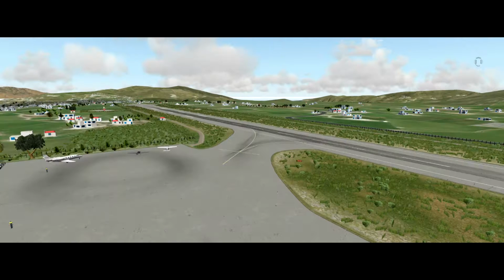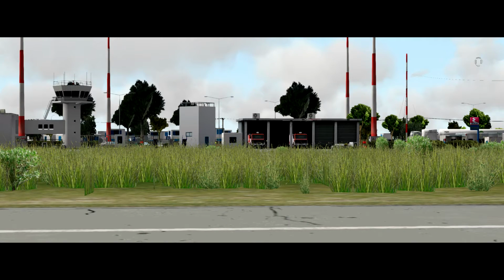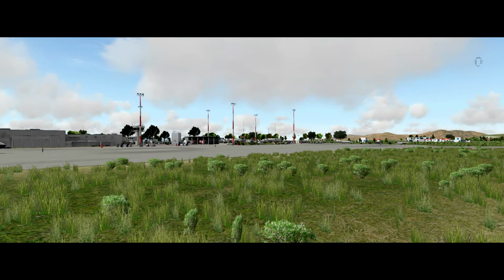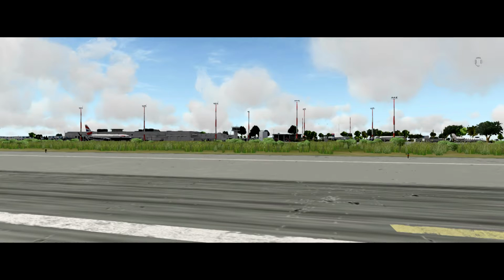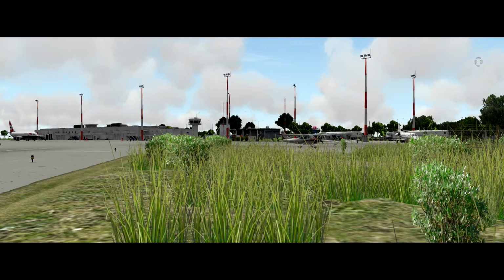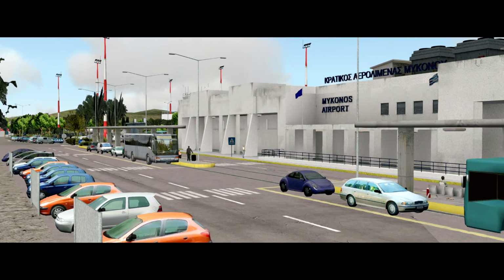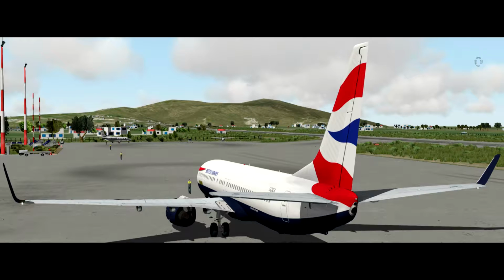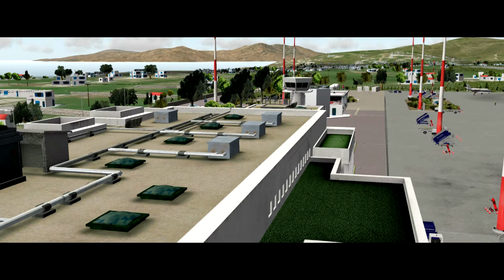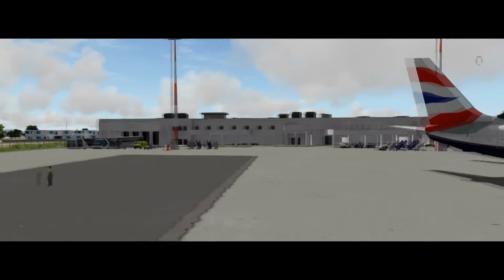Welcome to the beautiful island of Mykonos in the Aegean and the Mediterranean. It's a beautiful little island. It's a very favourite and popular destination now, with a very cosmopolitan character and culture. This scenery features the international airport of Mykonos, LGMK, which offers a spectacular approach over steeply rising terrain, bays and white beaches. One of the main features of Mykonos is the wonderful Cubist style of architecture, which you can see all around with the square buildings and square houses.